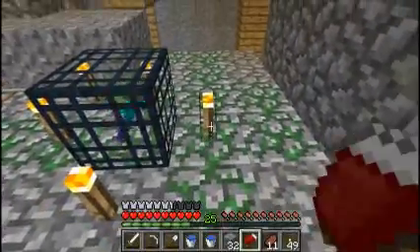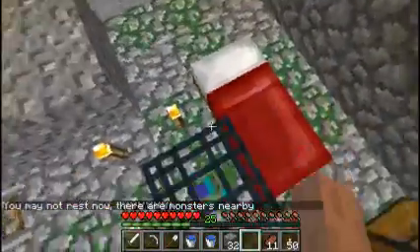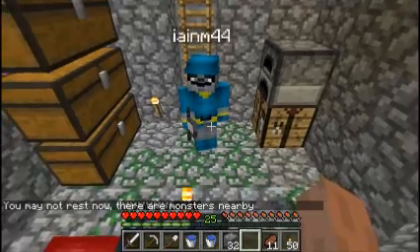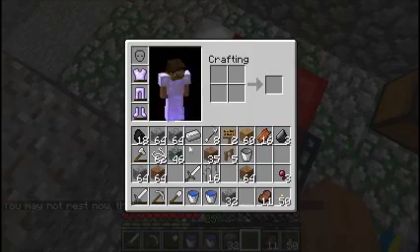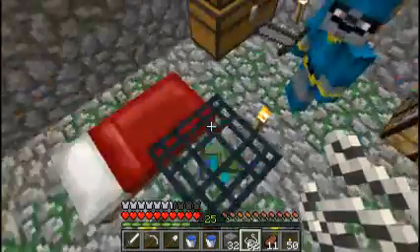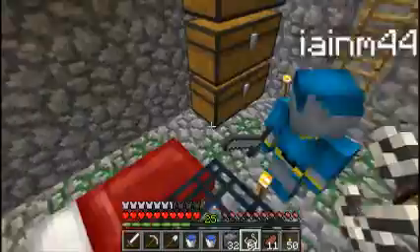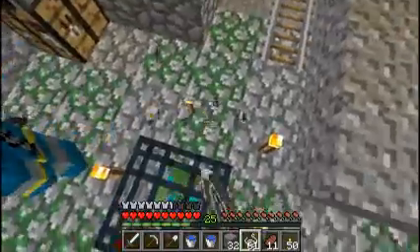Oh, wait. I just looked in my inventory. Guess what I've got? What? 11 string. 11. Oh, wait. I've got 62. Got 62 string? I have 62 string. There we go. Oh, my God. You can sleep on the other side of a zombie spawner. Be great.